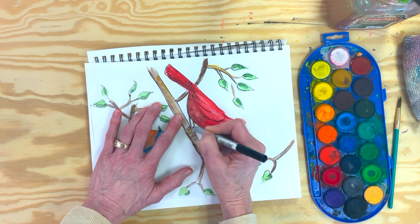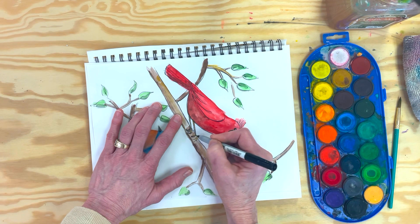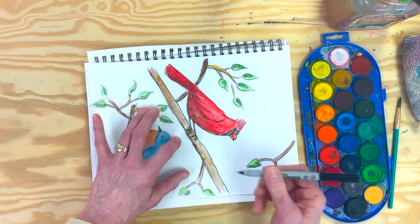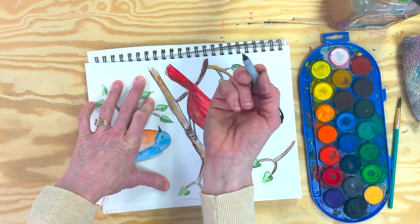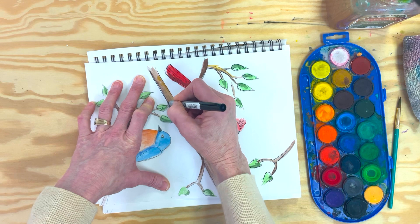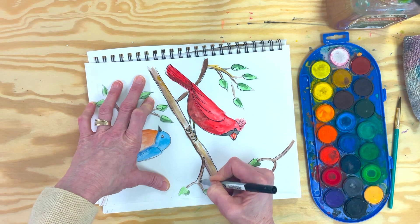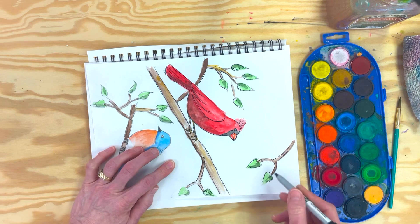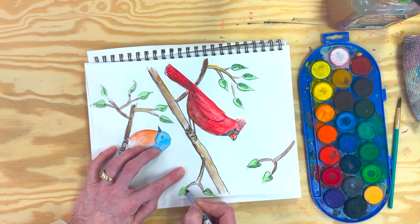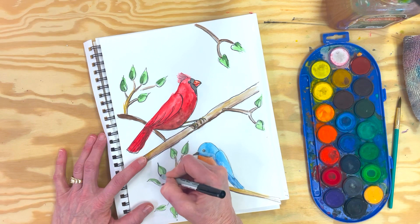Here are these skinny legs — my dad had bird legs and I think I've got bird legs like this. There's the claws hanging on there. I could do this one back here and this one back here. Now we'll do the bluebird — gotta be careful, don't lay your hand in it like I just did. Up here then we got this little twiggy branch — I like to do my little sub branches like a Y. This one's a little more like a U — you'll find that quite often, and if you're out looking you'll see sticks with this Y branch.